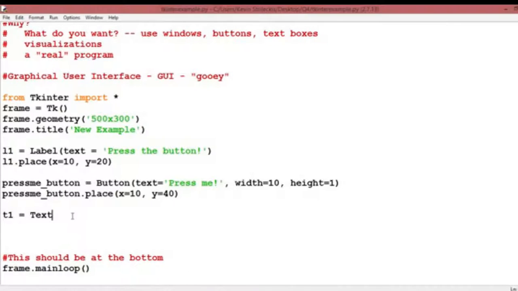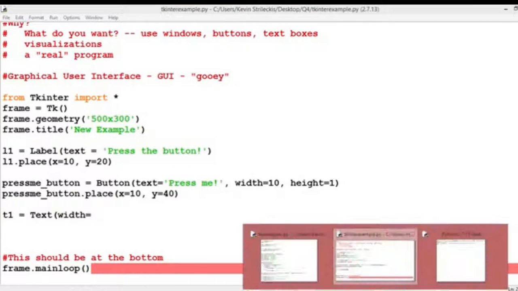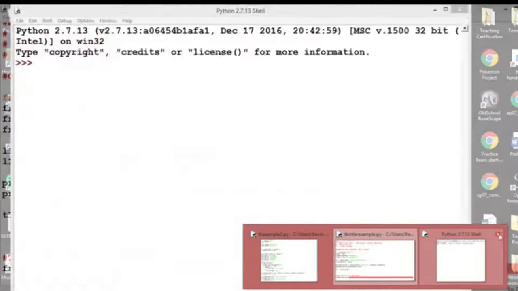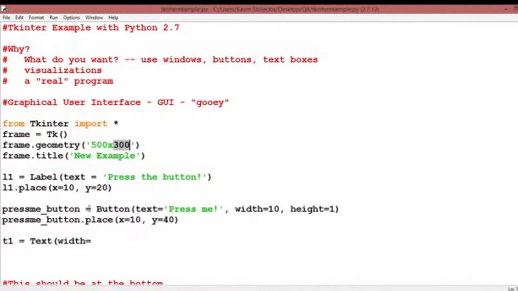Anyways, with our text, I'm again going to give it a width and a height. Since I wanted to fill up that space, and that was a really big space, since it's a big space, 300, and it's already going to be at least like 10 from the sides, so they're going to be around the 50s, I want at least like 100 for our width here. Then height is probably going to be 100. And that's all I really want to set for it, and then I'm going to place it on the field.